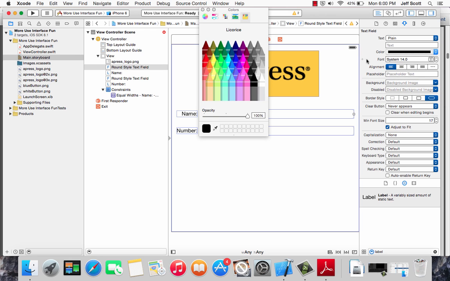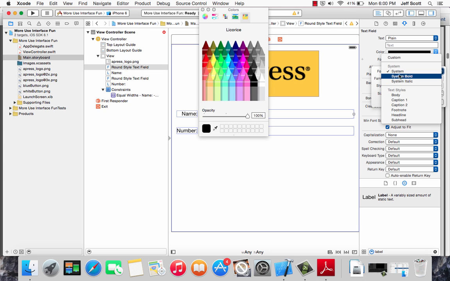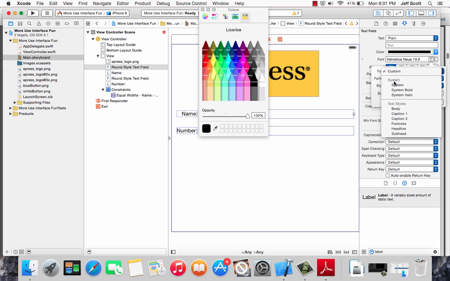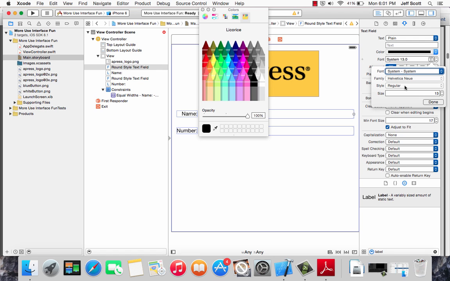Then there's the font section next. As mentioned, it's in three different parts. The first thing has got the type of font that you're using, and remember, if you click the T here, you can change it. Right now it's set to system, but if you click down here, you can choose. If I change it from system to custom, I can set it to basically anything in this list that I want to set it to. You'll notice how that changes when we do that. I'm going to just change it back. I think they want us to use system. So I'm just going to leave it the way it is right now.